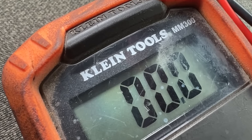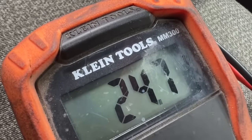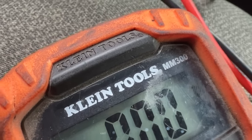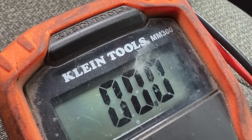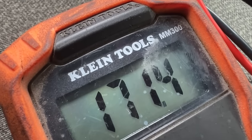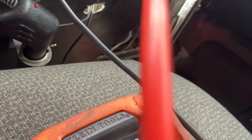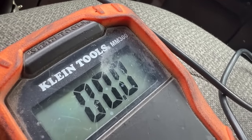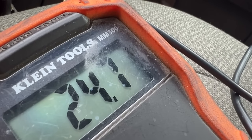Did you stop it or did it trip? I just stopped it. Okay. So, I mean, I don't have a bad ground or anything. I got good voltage. This is not getting power, but when we add it, and you're adding 24 to it, add 24 again. Why is it giving me 160, 170? That's crazy. Okay, go ahead and stop. Let me touch this to where you're adding. Touch your thing to that and add power to it. Yeah, 24.7, so something's going on that I don't like.